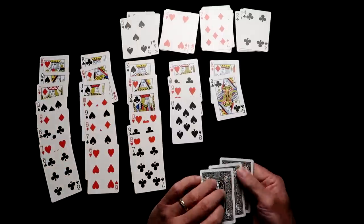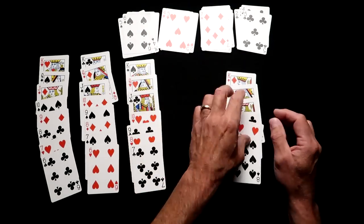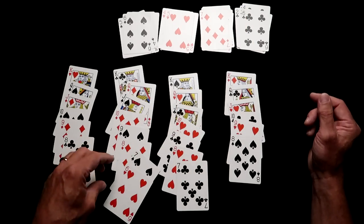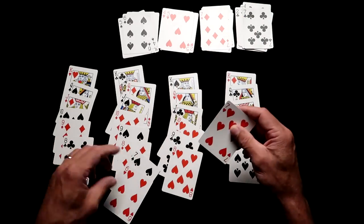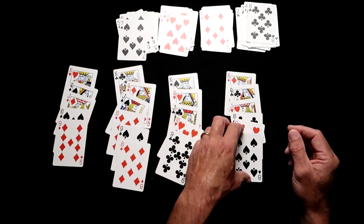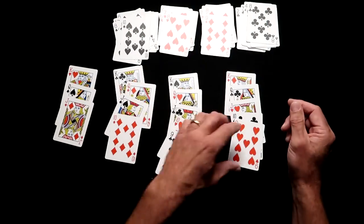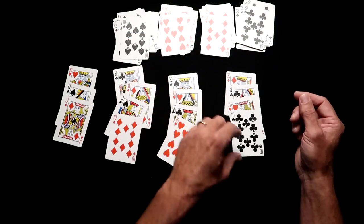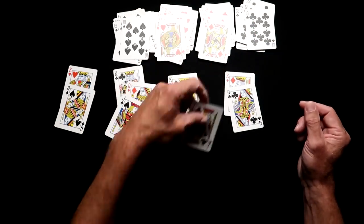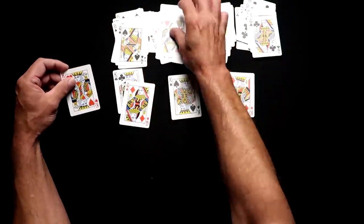5, 7. There we go. 5. Yep. We'll just put these over here just like this. Move everything over so we can put them in order. 6, 7. 8, 7. 9, 10. That's how you do it, my friends. 10, Jack. Jack, Queen. Oh, getting ahead of myself there, Queen.